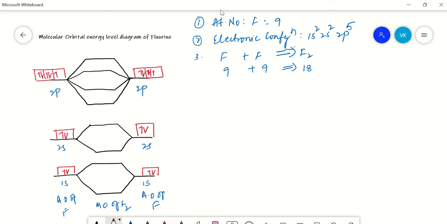Now coming to the bonding molecular orbital, as I said, this will be sigma 1s, and you are going to fill 2 electrons here and 2 electrons in the antibonding molecular orbital also. This is sigma star 1s2, and this is sigma 1s2. Then coming to sigma 2s2, 4 electrons are present here, so 2 electrons will go into the bonding molecular orbital, and the other 2 electrons will go into the sigma star 2s antibonding molecular orbital.